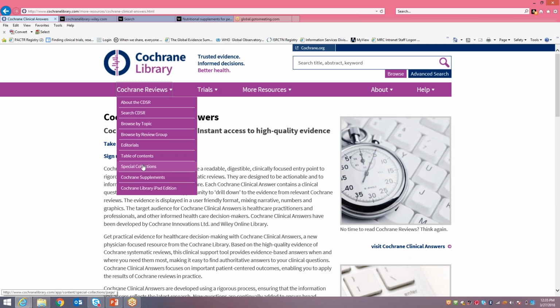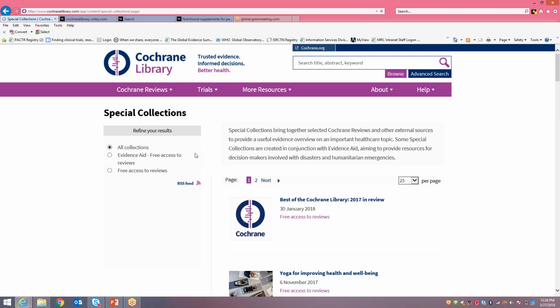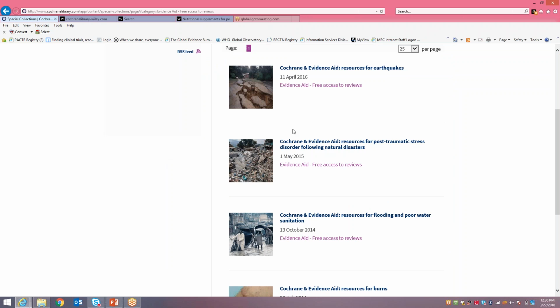And then as well, Cochrane has some special collections, which I also want to show you. We have Evidence Aid, which provides free access for resources for earthquakes, post-traumatic stress disorder following natural disasters, resources for flooding and poor water sanitation.